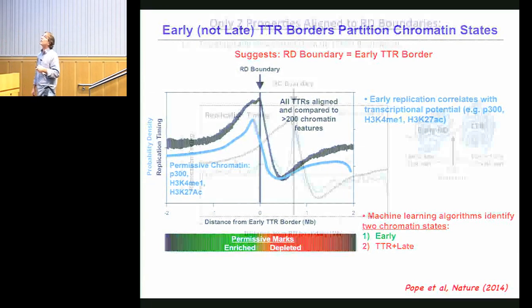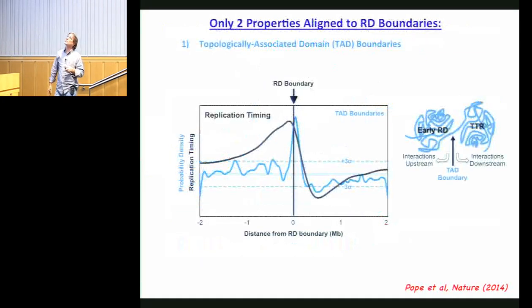We only found two properties of chromatin, and neither one was actually an ENCODE property, but at any rate. One was, as you probably guessed, the boundaries of TADs. So for those of you who might not be familiar with how sometimes this data is expressed, you can express this data as a directionality of the majority of interactions. And as you go along the length of the chromosome, you'll see these periodic transitions where most of the interactions are occurring upstream, and then you'll pass what is called the TAD boundary, and most of the interactions will be going downstream. So that's how a TAD boundary is defined, as the switch between directionality of the interaction. Okay? And if you align those sites, they align almost precisely with the early side of the timing transition region.